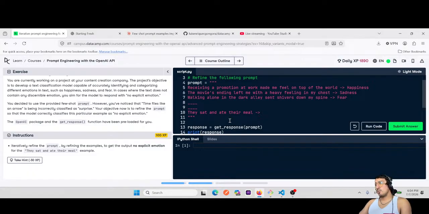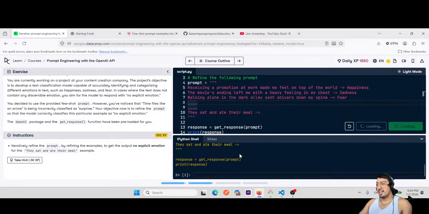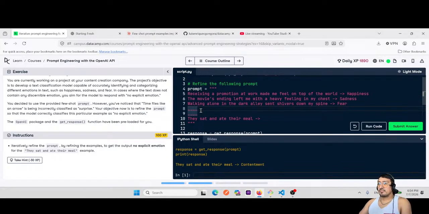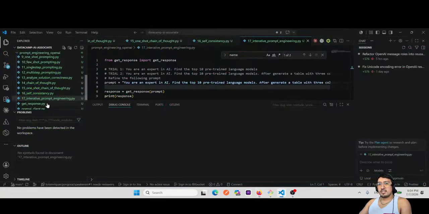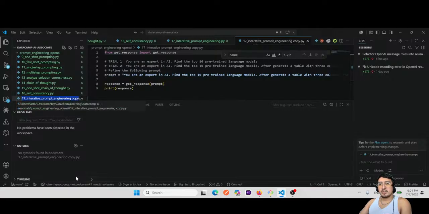Okay, so now if I run this, here it will assign an emotion, which is not correct. I'm just going to put it as few shot, and this is going to be number 10.